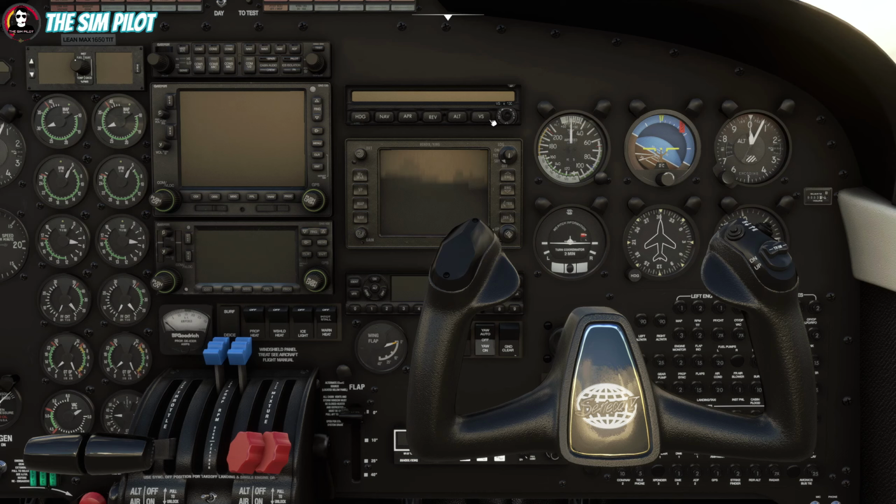Alright, so that's the first page. Second page, as we discussed, you can bring the GTN 750 to the radio stack if you want to use that free mod. Third, the startup options: you can do a cold and dark cockpit, or ready for taxi, and ready for takeoff. This will start the aircraft and get it ready for you. There's a basic takeoff checklist and a basic landing checklist, and that's all the tablet has. Aside from this, controlling the static elements and pilot models, I think that's about it. Other than that, I cannot think of anything else that the tablet has, but it's quite enough, it's functional, and it gets the job done, so no complaints there.